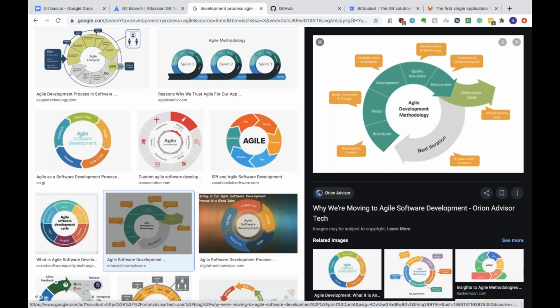The third step in development: based on the design, the developers will start developing the application. When the development is done, it will move to quality assurance. Once the quality check is completely done, it will move to deployment. Okay, so this is the basic ideal scenario that happens across almost all agile services.